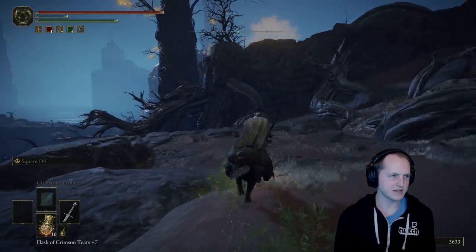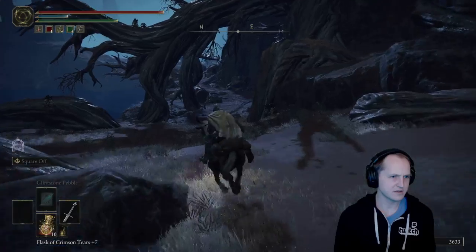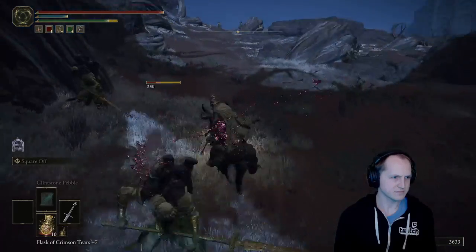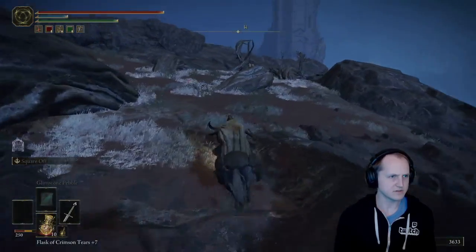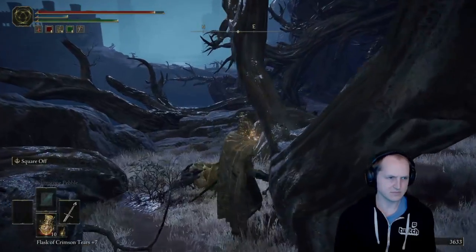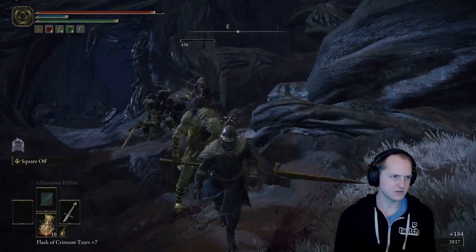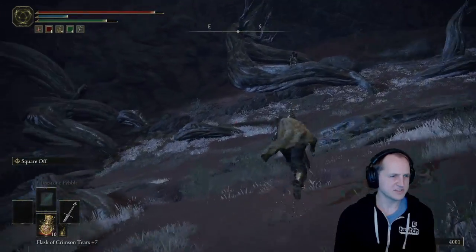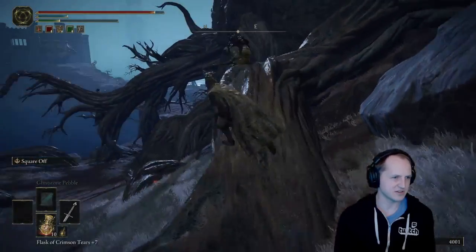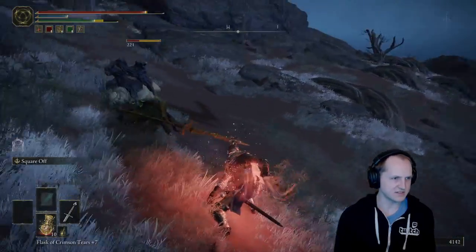What do we have back here? Does this take us down to the roots of the Erdtree behind? Ooh. They're a little bit more on the tanky side. All right, we're gonna abandon the horse. See, so this is where I start to wonder, it seems like this first area is a little bit easier, and then as soon as we cross over into Caelid, the enemies start to get a little bit beefier.